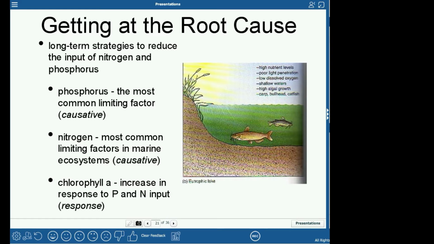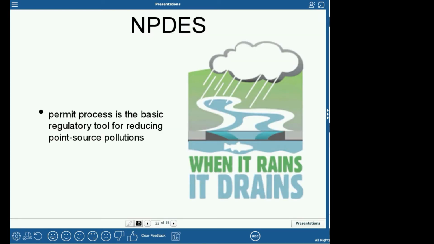If you want to get at the root cause of the eutrophication, limit nitrogen and phosphorus, because those are the things that are causing it. And so you've got to find a way to do that, whether you have a plant at the edge of the waterway that can filter that out, or some places like construction sites have these little berms that they put against stormwater drains to make sure none of that stuff gets down into the waterways. You could reduce the amount of fertilizer, but you've got to do something to reduce the nitrogen and phosphorus entering that system.